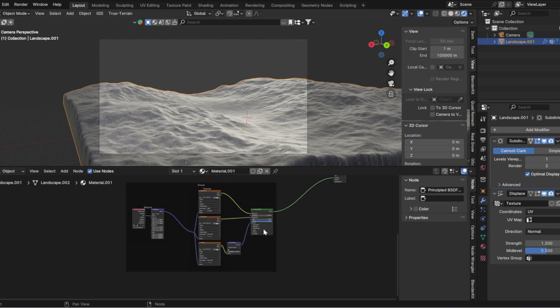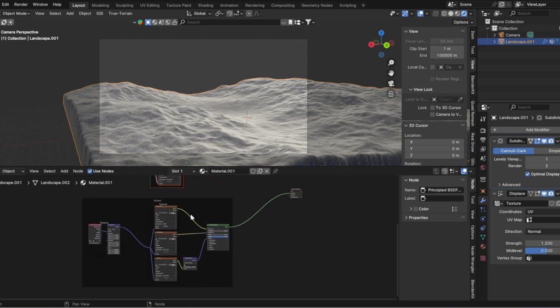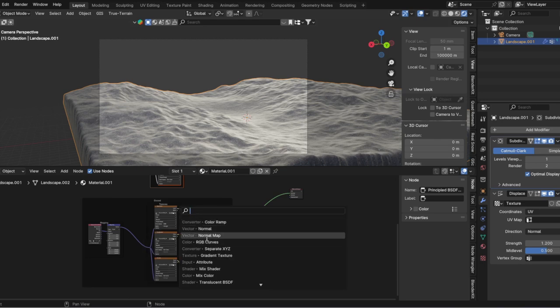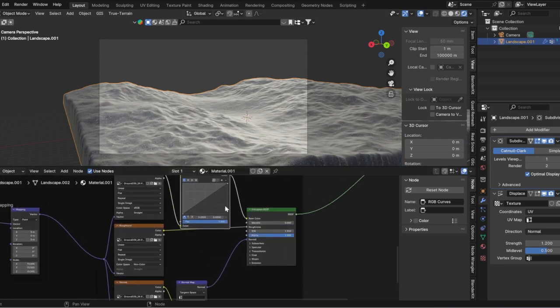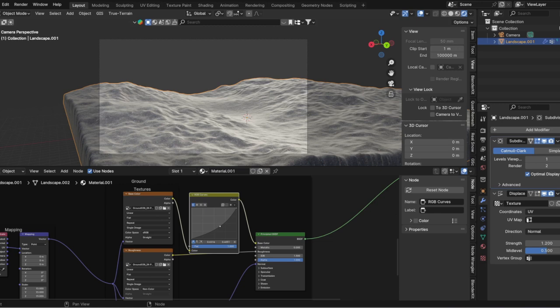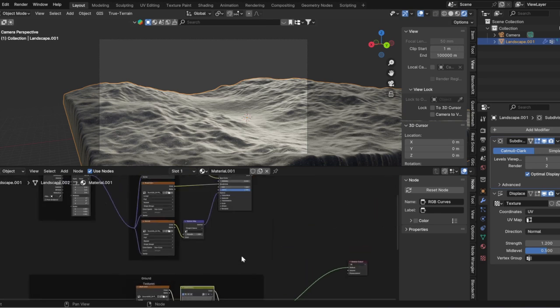So just again, color, normal, and roughness. And then I think this ground is a little too bright, actually. So we could add in an RGB curves node here, and we can bump that contrast up a little bit. All right.